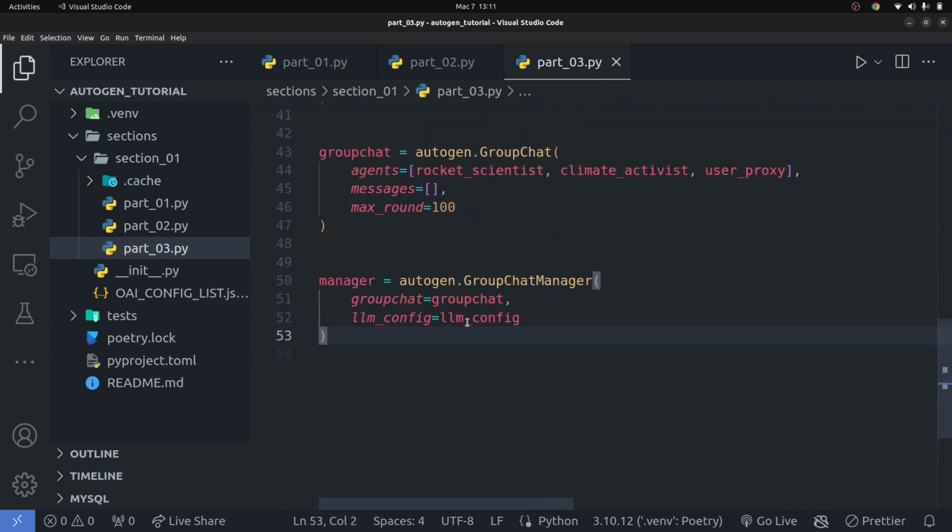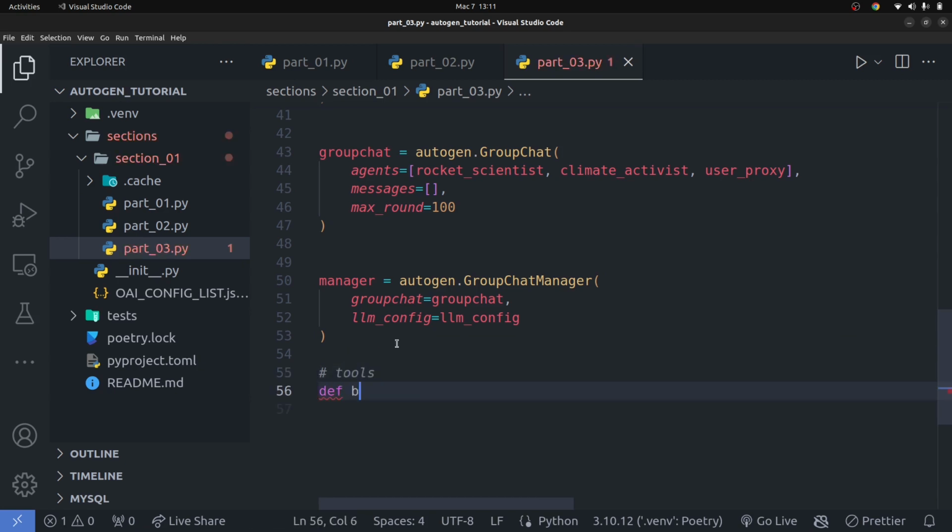But now I want the agents to be able to have a tool, and in the last video we covered how to use tools and function calling in Autogen. So we're going to use that same concept right here to create a tool to enable these agents to browse the internet for the latest information. So we're going to create a tool using the function calling method that we discussed in the last video. If you want to check out that video, you can go ahead and check it out.